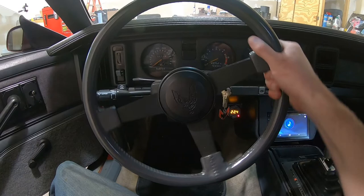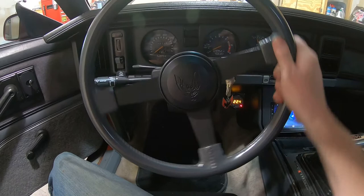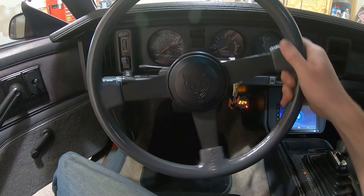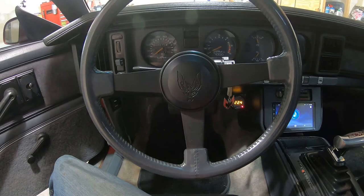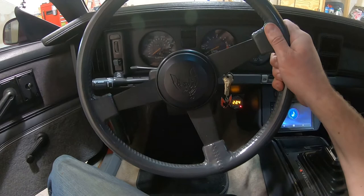All right, that is all the steering play there is. Before, I'm pulling pretty hard before the wheels would start turning. Keep in mind that I do have to rebuild the front steering tie rods and everything and center link. Those do have some wear, but this should definitely help. So hopefully get to go for a drive and see if I can tell any difference on the road.